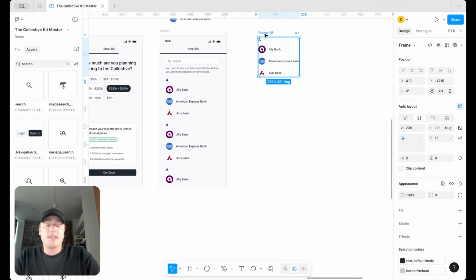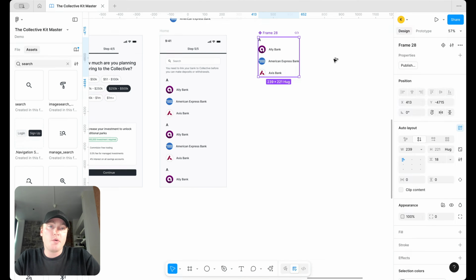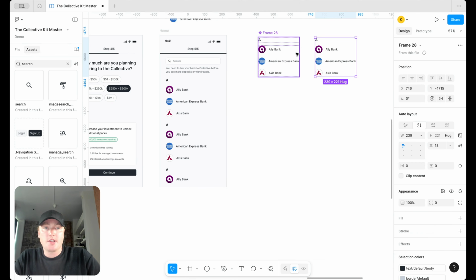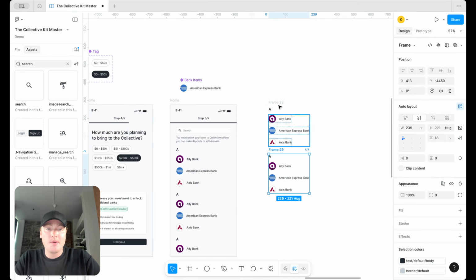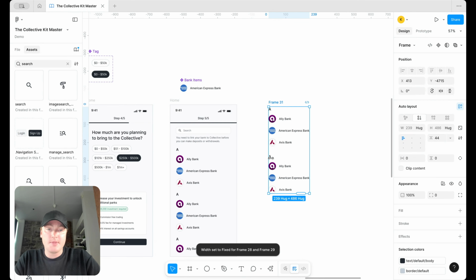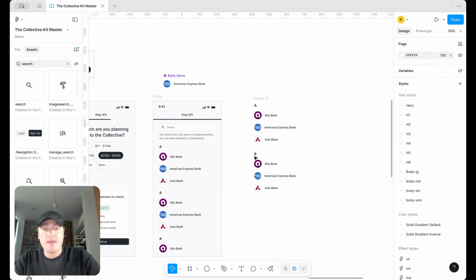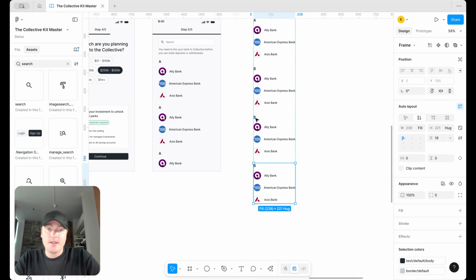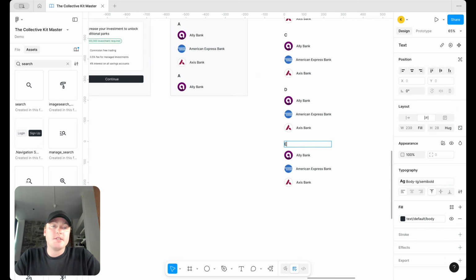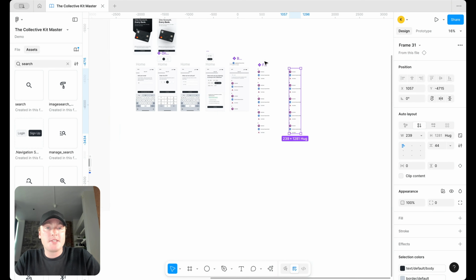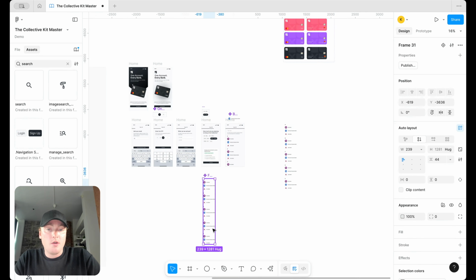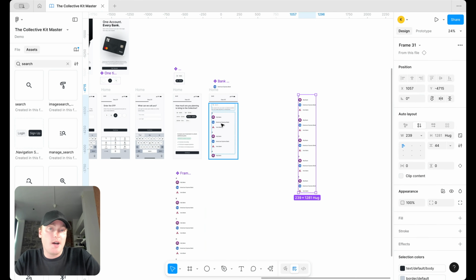So what you can do instead, just my own personal preference, is we would ideally create the component of our bank items. Then for each of the ones inside the letters, we'd group these together. So if this becomes your B, this one becomes your C and your D, and so on and so forth, and then this one becomes your E. I would create the component of this and then paste that in. So inside my components, I always have a reference as to what the design was. So I don't need to extend the frame every time. It's just going to update automatically.